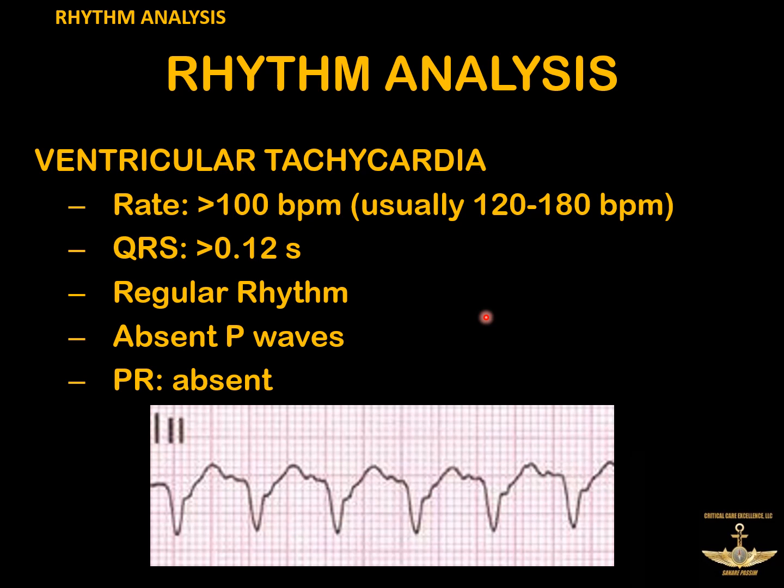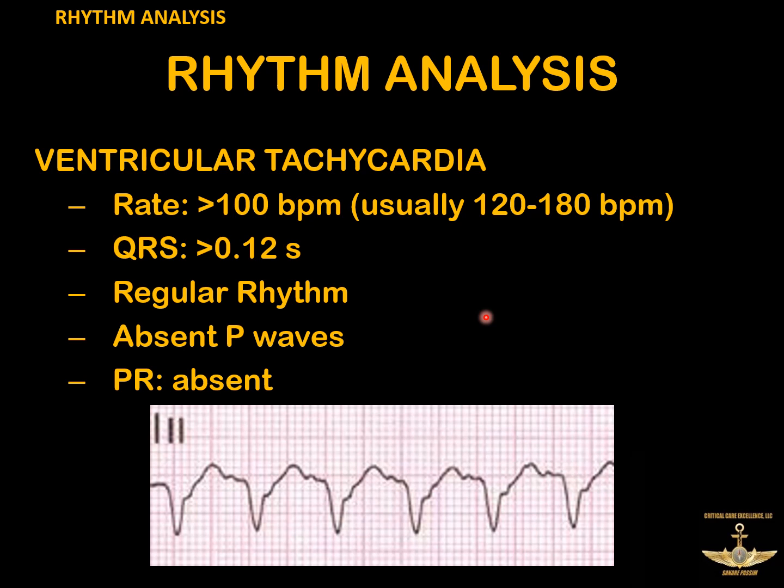And atrial fib with other kinds of conduction abnormalities may look wide, and it's going to be fast, and so it looks a lot like VTAC. And so we can actually spend a lot of time, and there's a lot of criteria you can apply to deciding if somebody has VTAC versus what we call atrial fib with aberrancy. For the purpose of this, just pay attention to the one single lead and pay attention to the criteria.